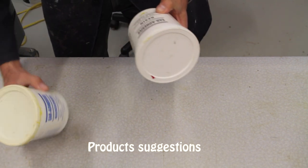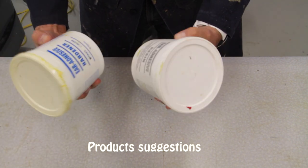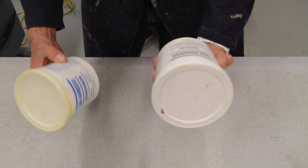So my ear adhesive for this animal is gonna be from Wesco company.